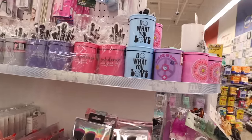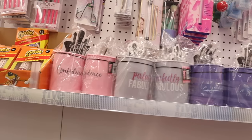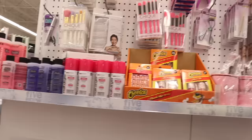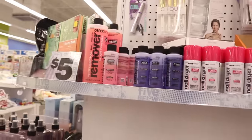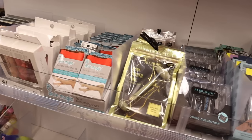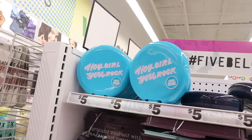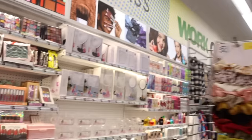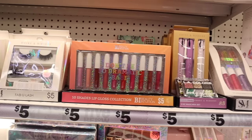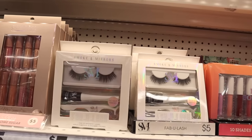The blue one says 'Do What You Love.' Some accessories we've seen before: 'Confidence Looks Good on Everyone,' 'Be Kind to Yourself,' 'Perfectly Fabulous.' They still have the Cheeto makeup line — so adorable — and nail polish remover in mini size. Down here: neon nail polishes and fit smoothing pads. Turning around, they have a new mirror inside holder — 'Hey Girl, You Rock' in blue and pink. In the makeup section they have Beauty Intuition for $5, lip gloss for $5, and new smoke and mirror sets in white and silver packaging.